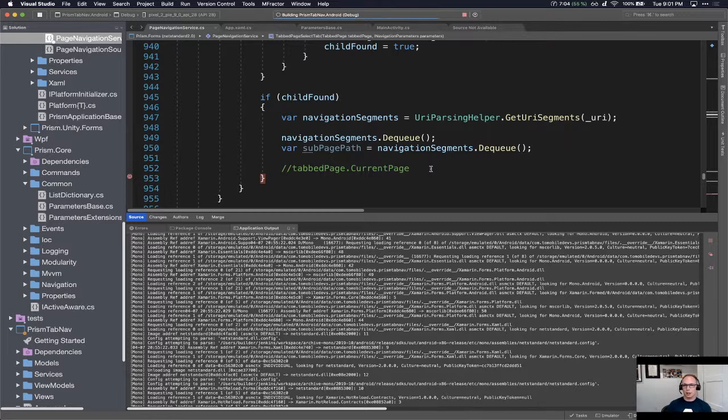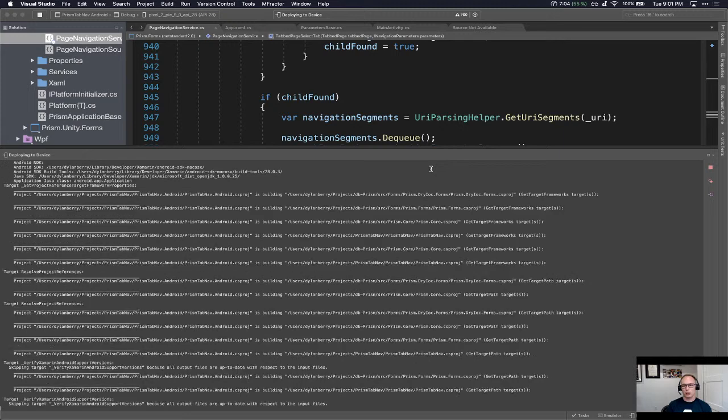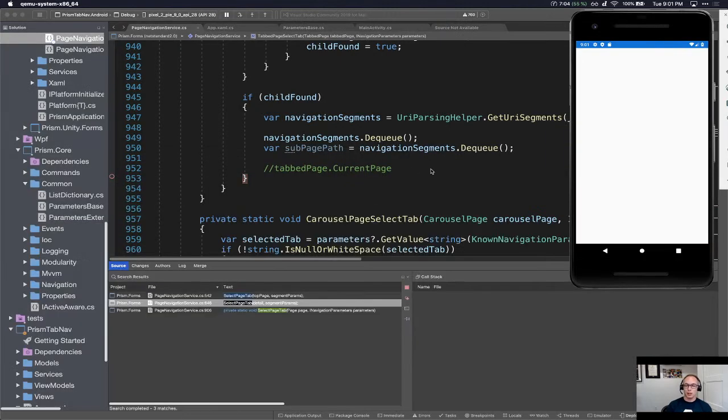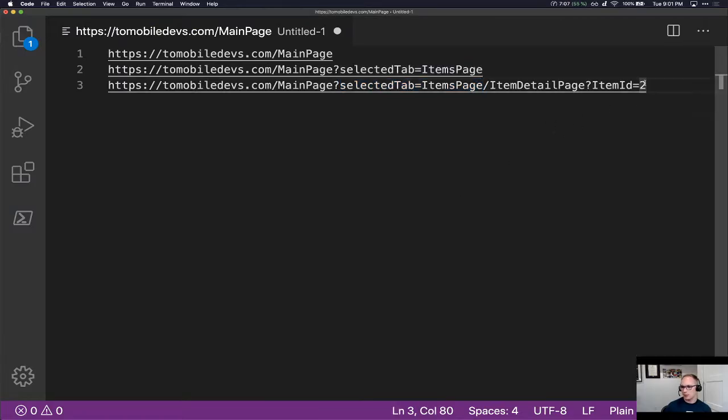Prism is an MVVM framework for Xamarin Forms, for those who aren't familiar with it. And at the heart of Prism, in my opinion anyways, is the navigation service. So it'll do URI-based navigation. So you can throw it a URI such as this, and it will process it for you.